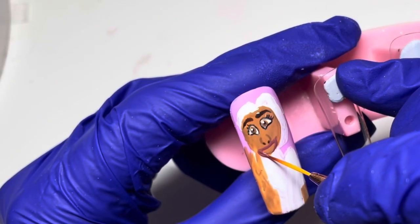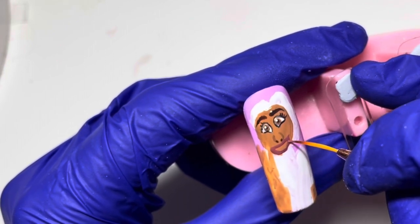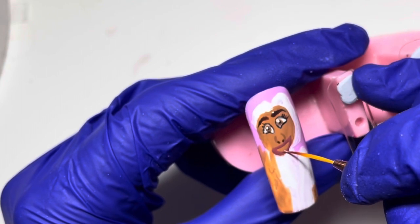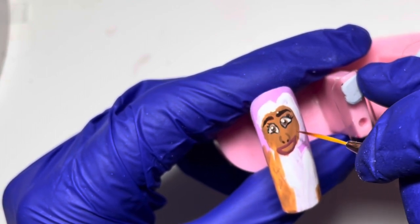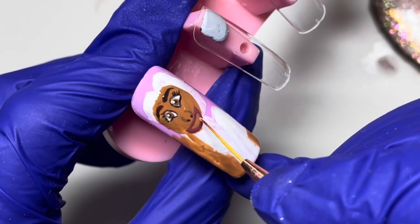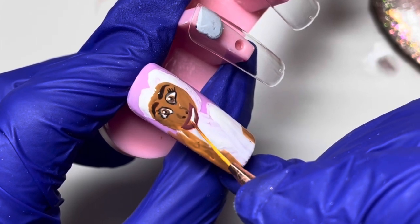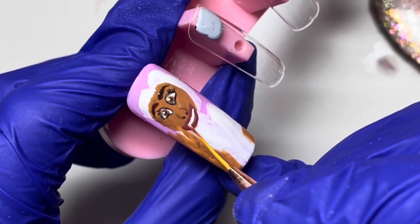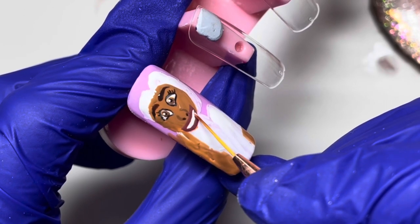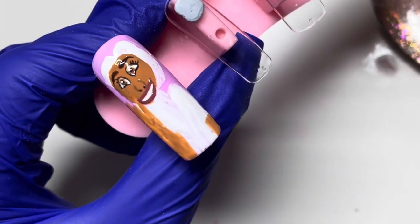Now for the lips, I'm going in with Impulsive from the gel bottle. As you can see, I have drawn her nose. For her nostrils, I think I used chocolate, which is the same as her eyebrows. And for the shading, I think it was tan. I'm sure it was, but do you know what? I've used so many colours in this. But I just basically went for the lighter brown. So that way it was the shading. So now I'm going in with Premier Gels White for her teeth.